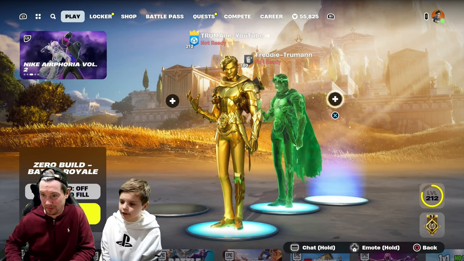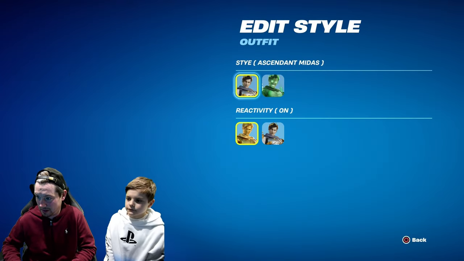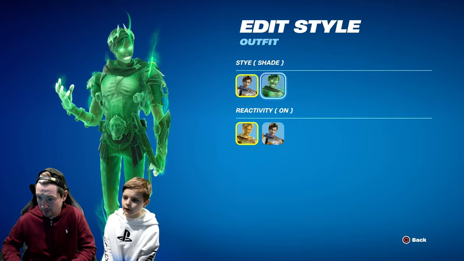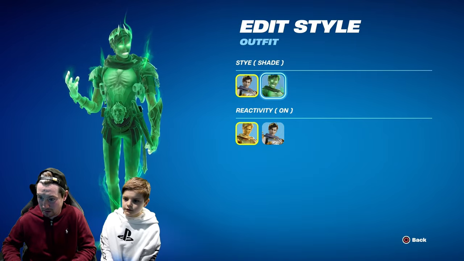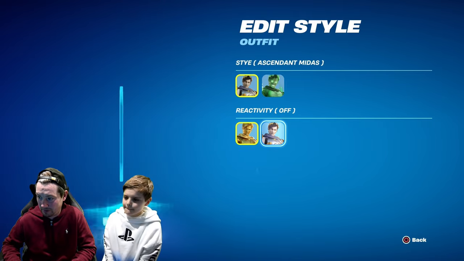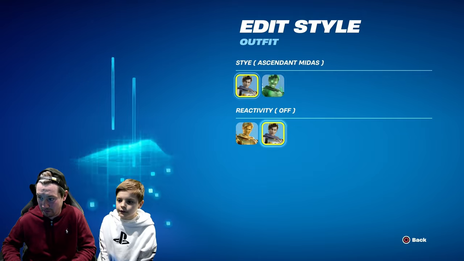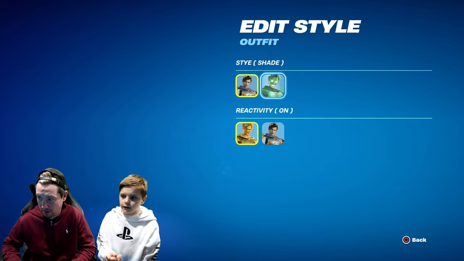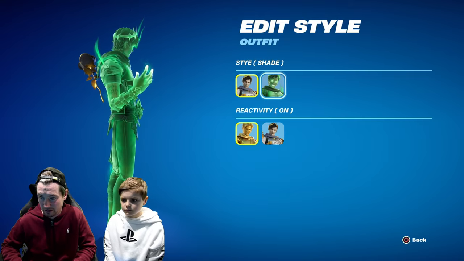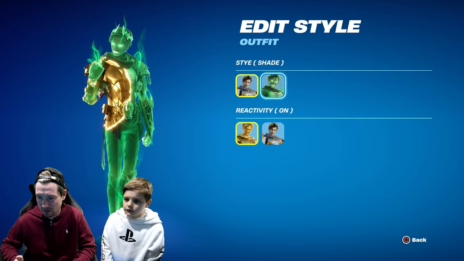So I'm going to be the gold style for Midas, and you're going to be the green shade style, right? Yes. So I'm going to show you my setup that I've picked out for this skin style. So it does actually come with two styles. So we've got this style right here, and then we've got the green. The green plant style. Looks like a walking plant. So you're going to be that style, but you're going to have the reactivity off, right? Yes. Because when you have the reactivity off, he stays green, but if you put the reactivity on the green, like this one, he's going to change gold, which is cool, but it should really just stay green with the glow. That really looks nice with the glow.